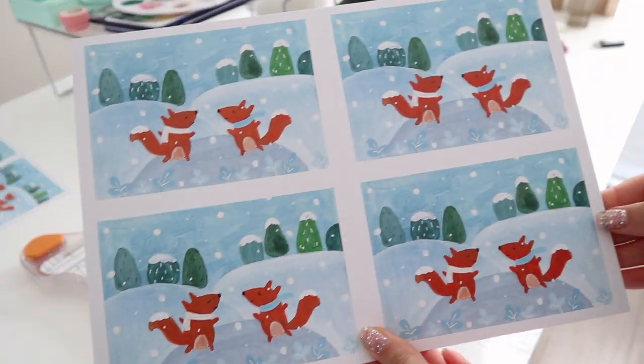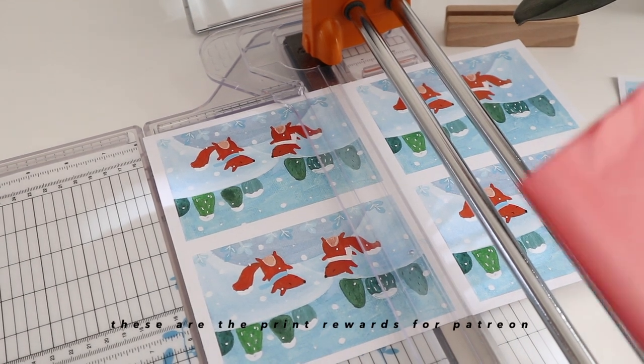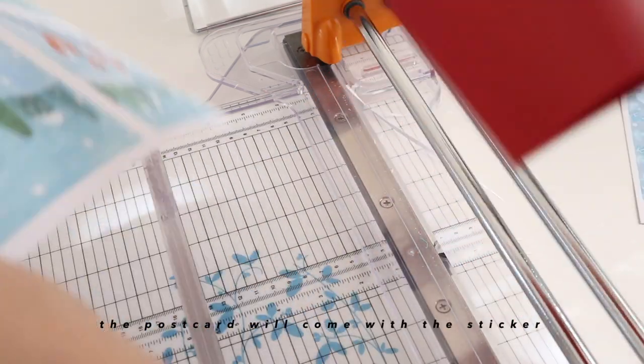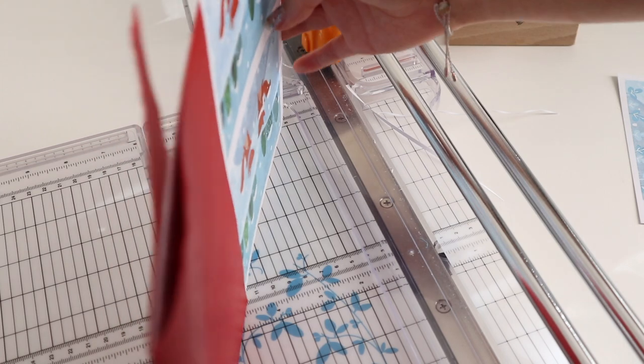Last week I was drawing little postcards and I finally got them printed on some 300 gram print paper, and now I'm just going to cut them down to A6 size.